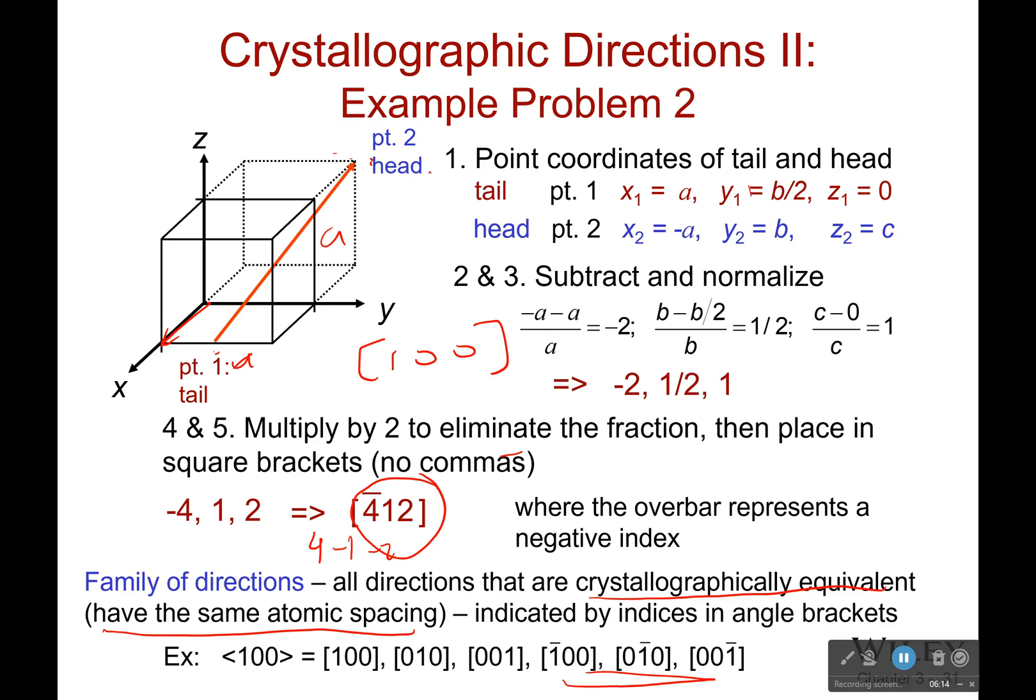If one of my sides is not the same, then it would not be a crystallographically equivalent. So let's actually do it this way. I'll make this side right here b. Okay, so in this case, the y direction would not be crystallographically equivalent because in the y direction I have to go a distance b, which is maybe either greater or less than a. So that one would not be part of the family, and this one would not be part of the family.